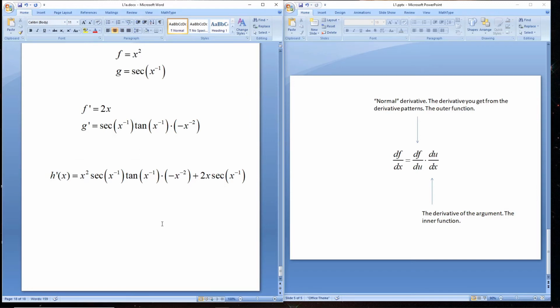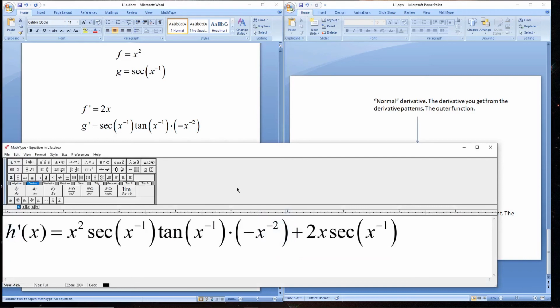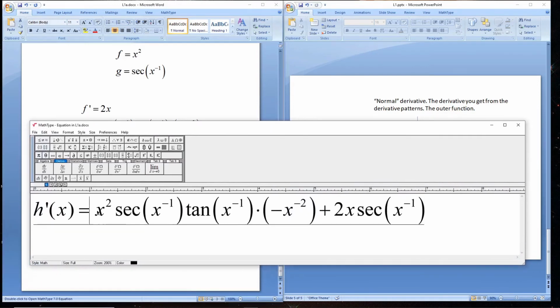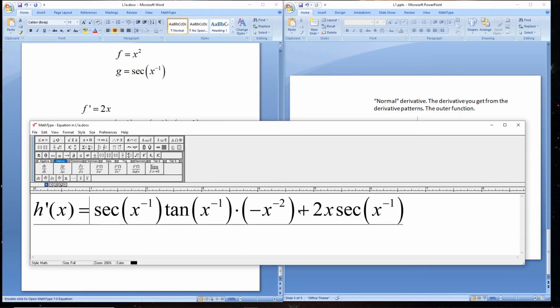That cleanup could take a good 5 to 10 minutes, depending on how complicated it is. But, you know, right off the bat, like this x squared will divide out this x to the minus 2. So those will divide out. And we could factor out a secant on that. You know what? Why don't I just do that? Since this one's not too bad. So x squared and x to the minus 2, those will divide out.